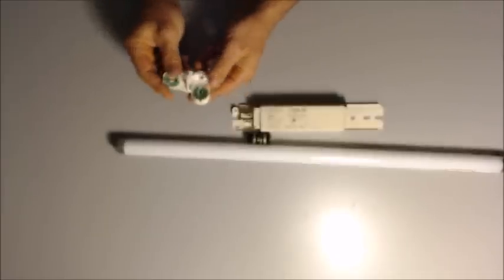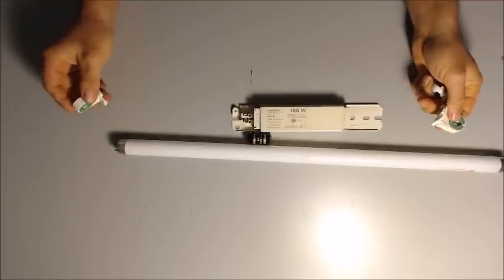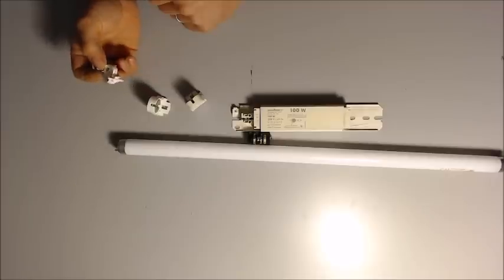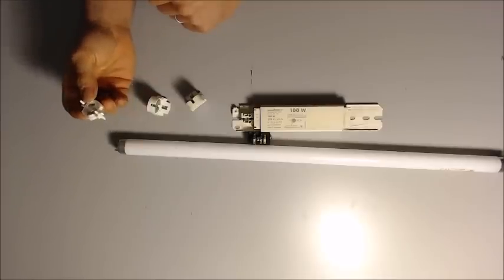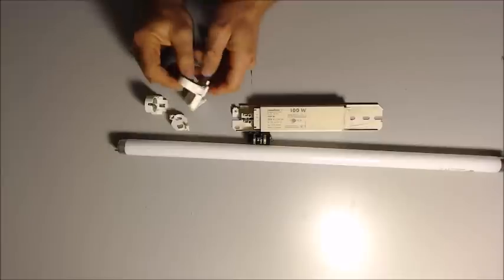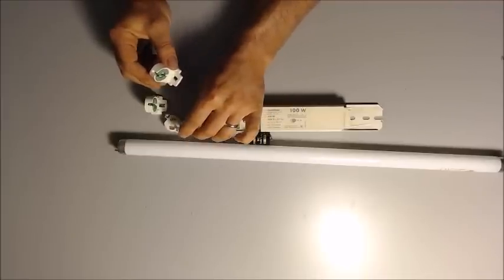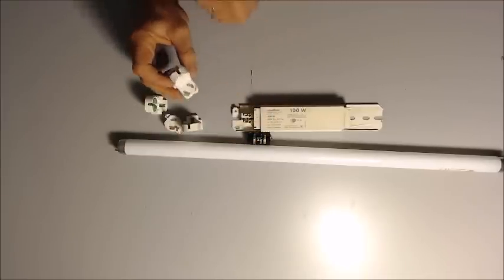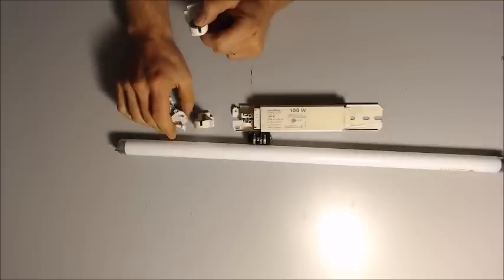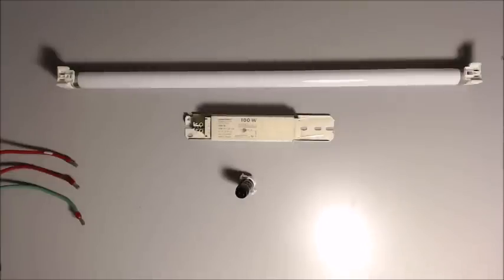Then, of course, you're going to need some lamp holders to make the connectivity to these pins on the lamp. And lastly, to make it easy for us today to show this concept, I picked out a separate starter socket. Most of the time it will be something like this, where one of the lamp holders is already connected with the starter base, so it's one big component. But once you see it with these components, it will make a lot more sense how it's interconnected. Let's wire all this good stuff together.